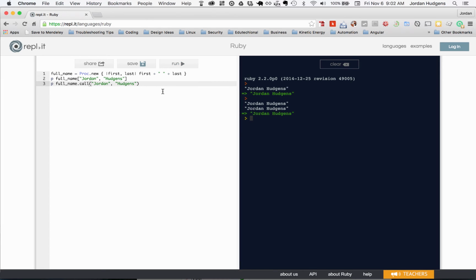This may look a little bit weird, so I want to retrace our steps a little bit and see exactly what's going on. We have full_name equal to Proc.new. This is creating a new instance of a proc, and a proc can take a block as the argument.